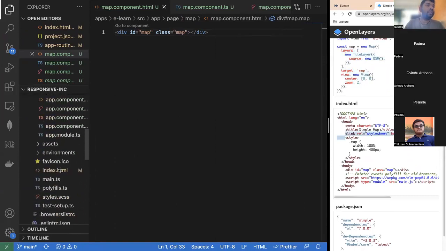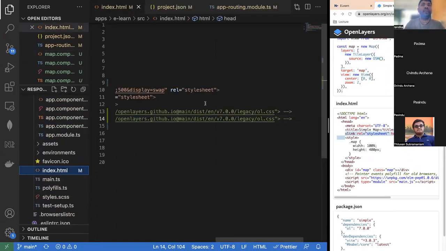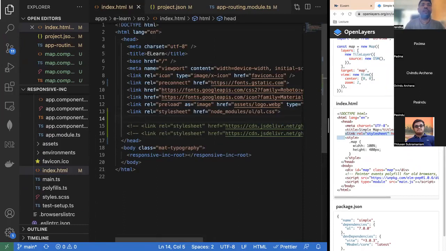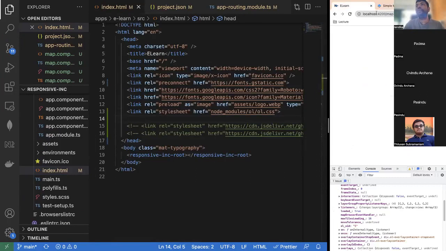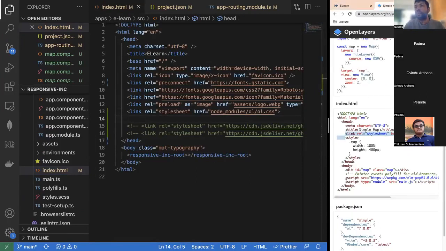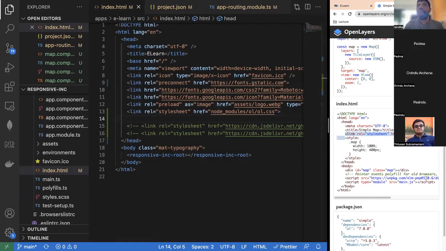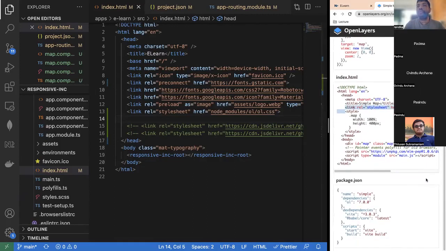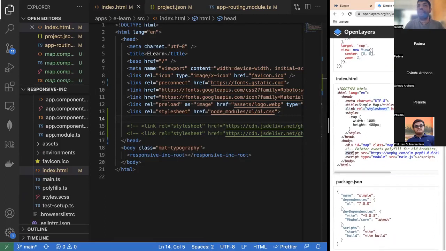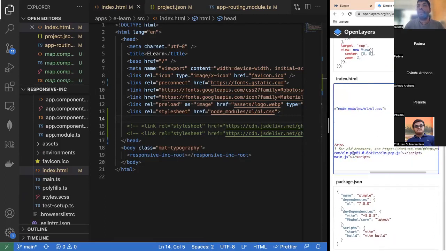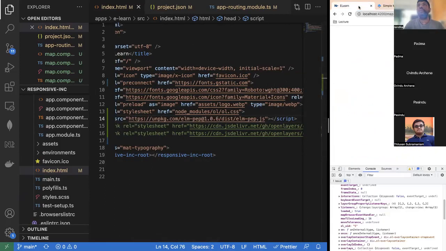Let's do one more thing. Index HTML. Most of the time, this happens if the library is not in use, but in this case, we have everything in place.